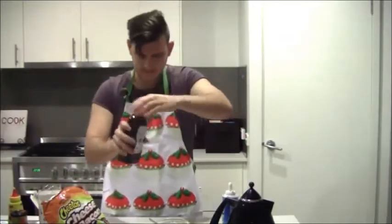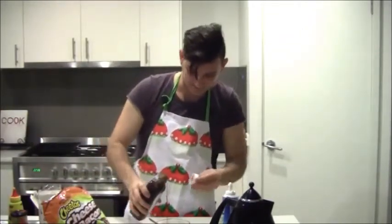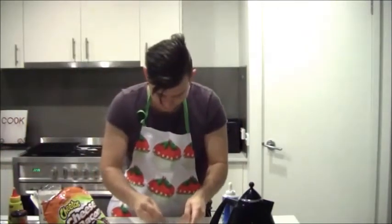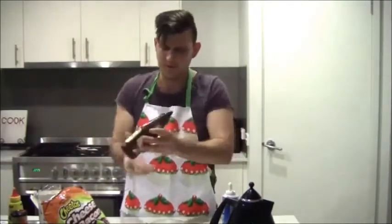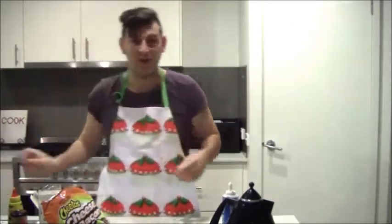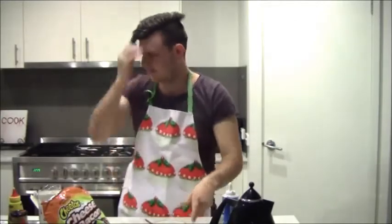We also have some chocolate flavoured syrup, I'm going to put that in there because that's going to taste amazing. Chocolate syrup - let's get the mix. Beautiful! It's smelling good. We need some BBQ sauce - every good Australian meal needs a BBQ sauce. Squirt that in there as well, give those a mix.